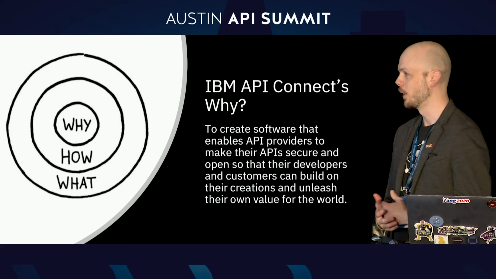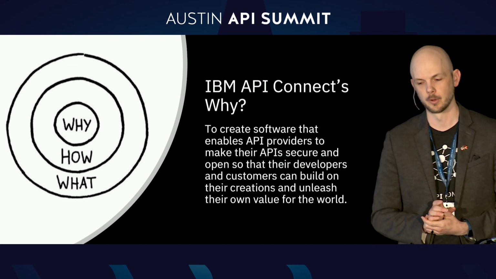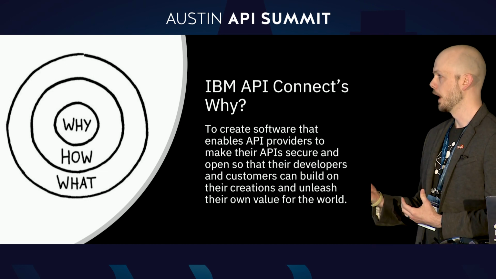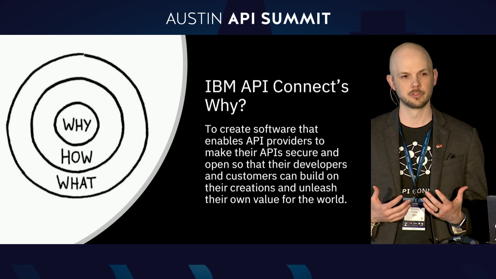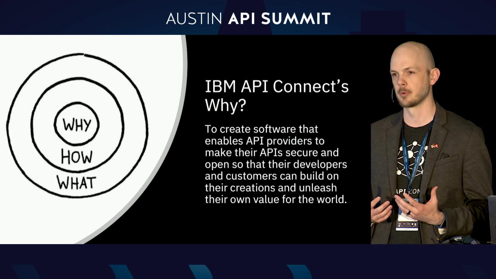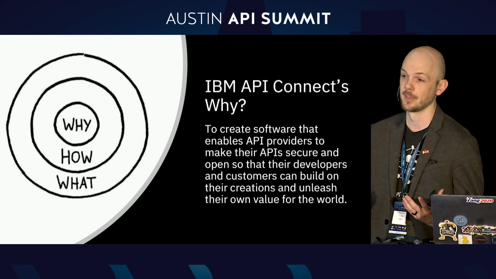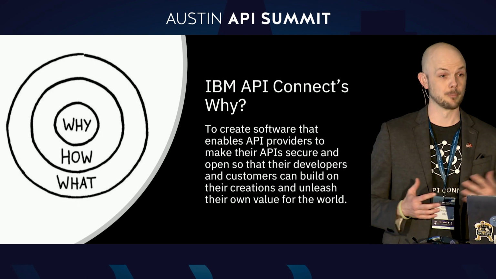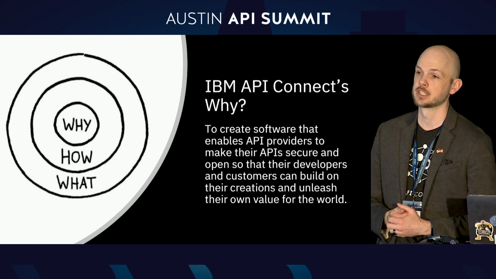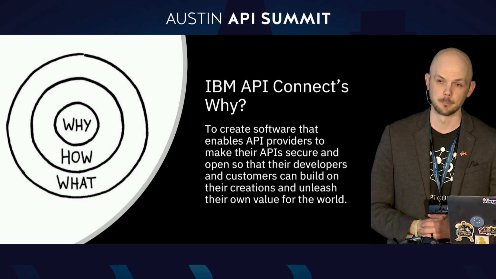So I want to start by talking about why again, and I promise this isn't too deep of a recap for those of you that already saw, but I think it's important for anyone who might have missed it. At IBM, we're driven by a why, and the why behind the software that we create is to help our customers overcome a particularly challenging environment. They need to be both secure and open at the same time. They need to make APIs available to people programmatically at scale, but also to make sure that those APIs are protected properly and that only the people who should have them have access to them.